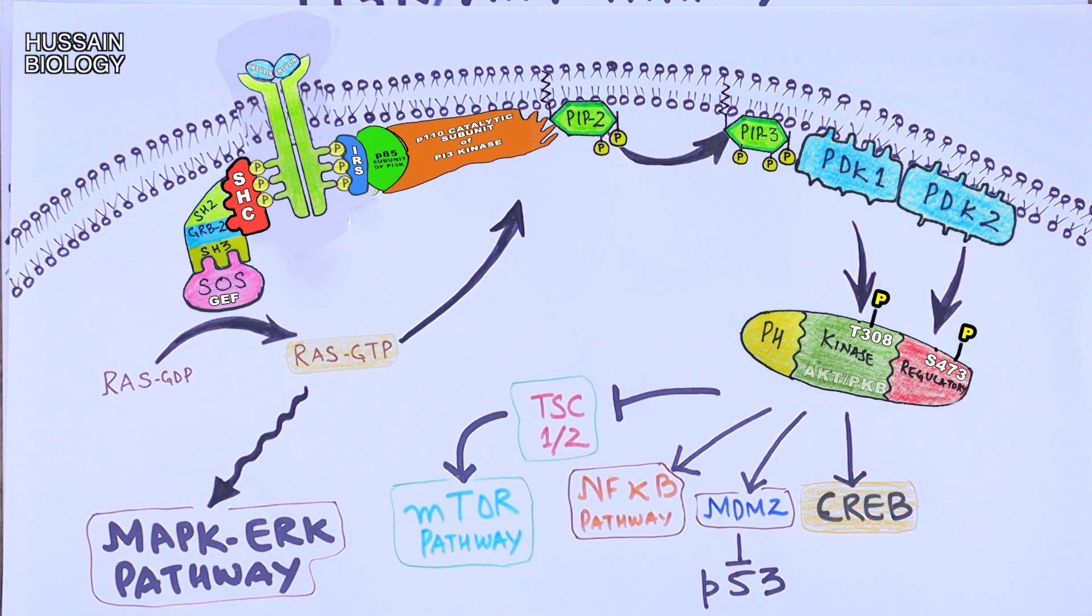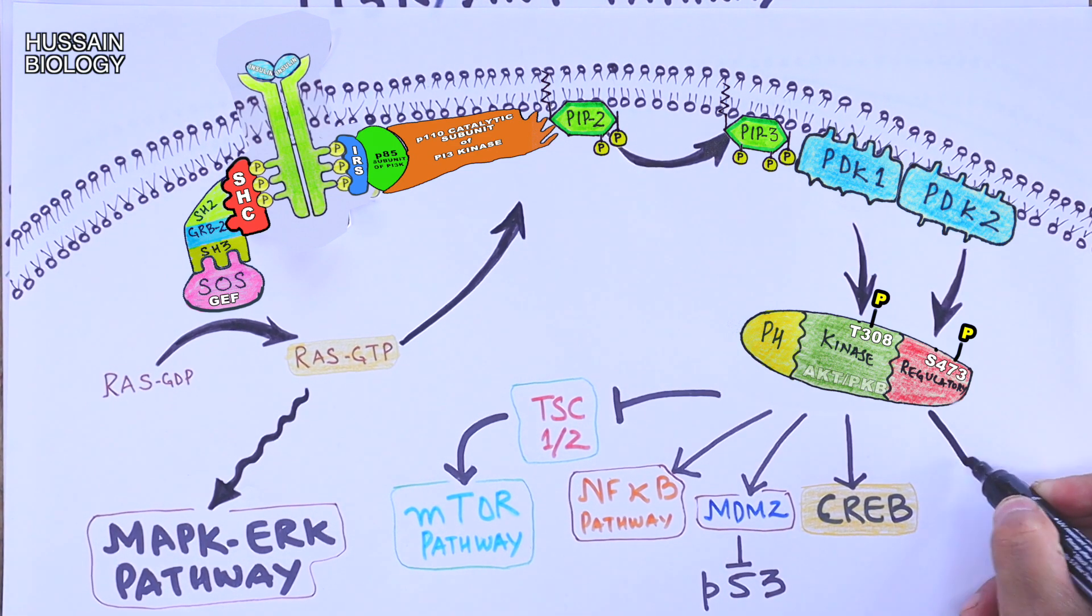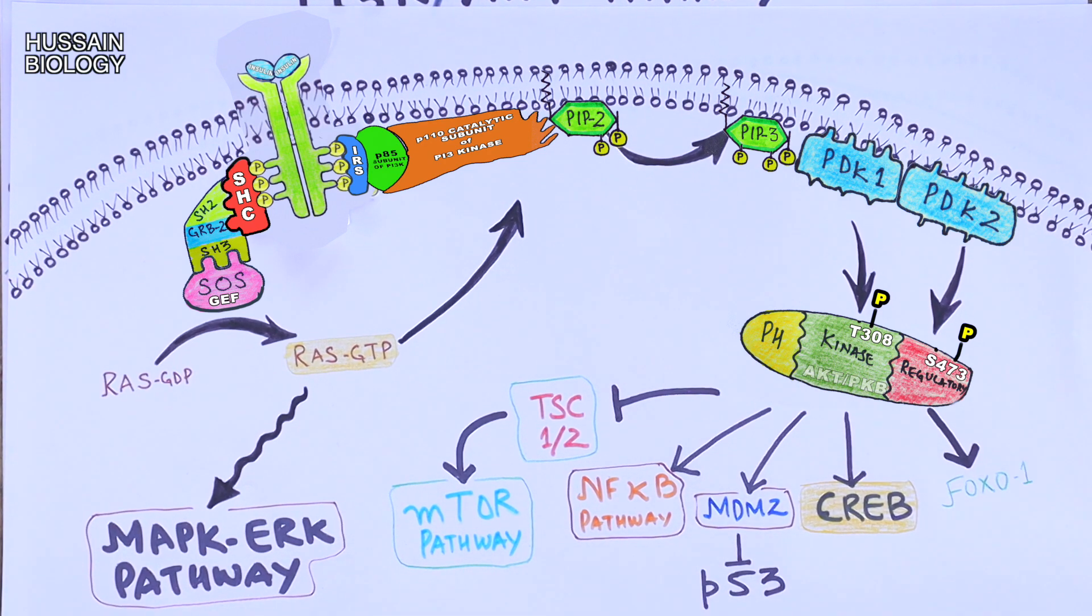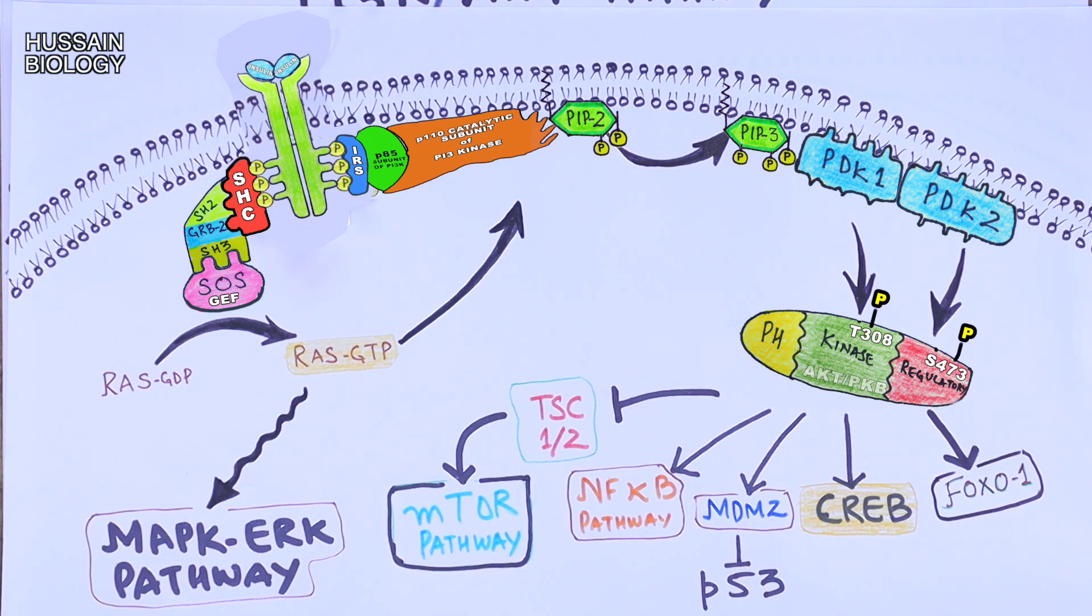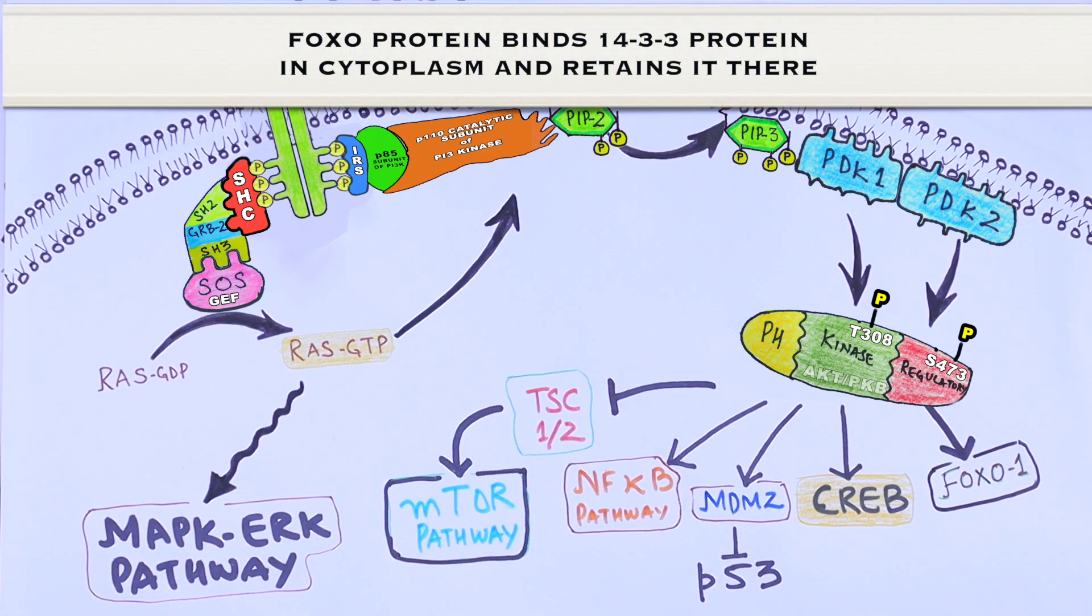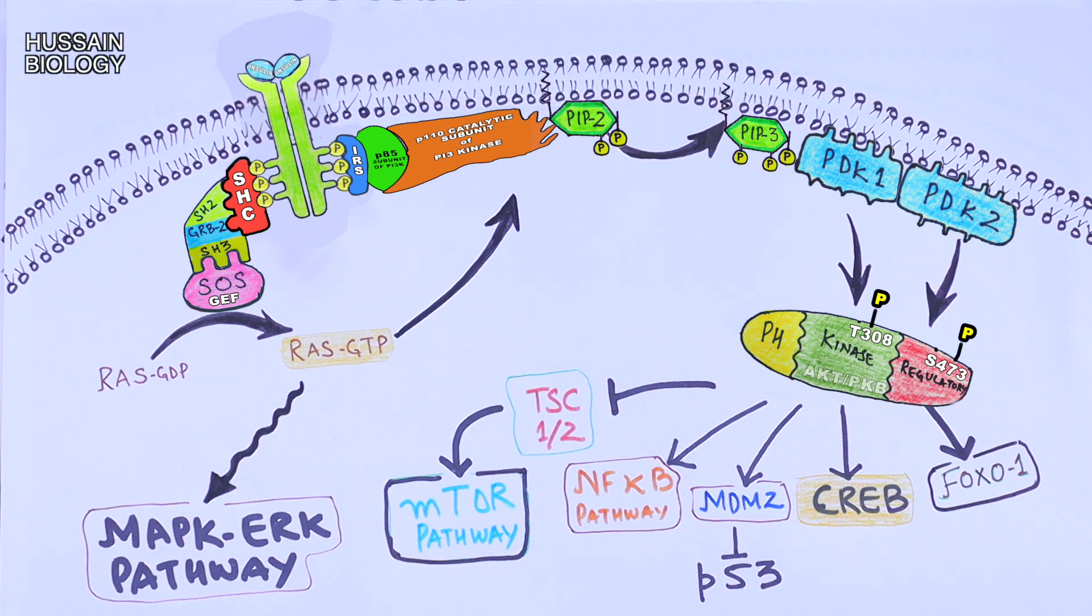Then we have crosstalk between AKT PKB signaling and FOXO signaling. The AKT translocates into nucleus where it phosphorylates FOXO protein and drives expulsion of FOXO protein from nucleus to cytoplasm. And here in the cytoplasm, FOXO protein binds with 14-3-3 protein that retains the FOXO protein in the cytoplasm, thereby inhibiting the FOXO survival signaling as well.